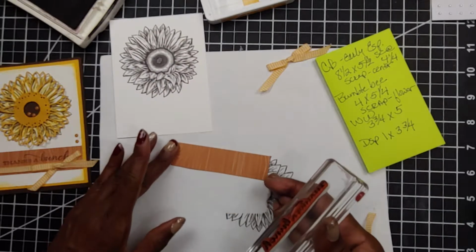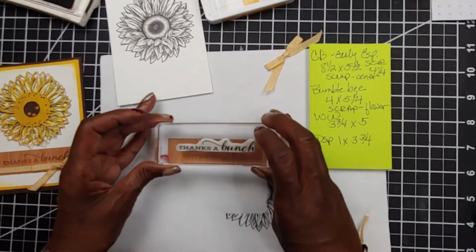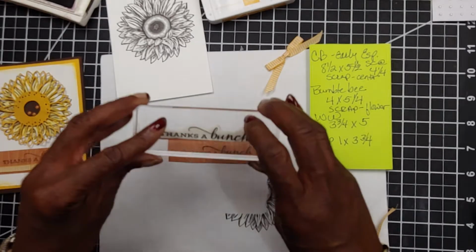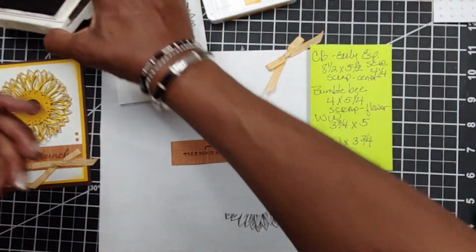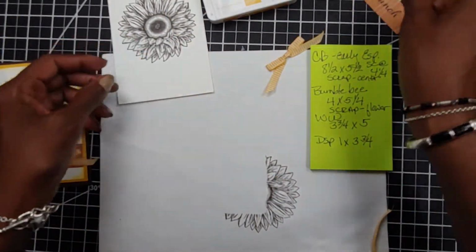This panel is 1 by 3 3/4 in size, and we're going to stamp right here, kind of towards the top. All right, okay, now let's close this ink and let's set that aside.